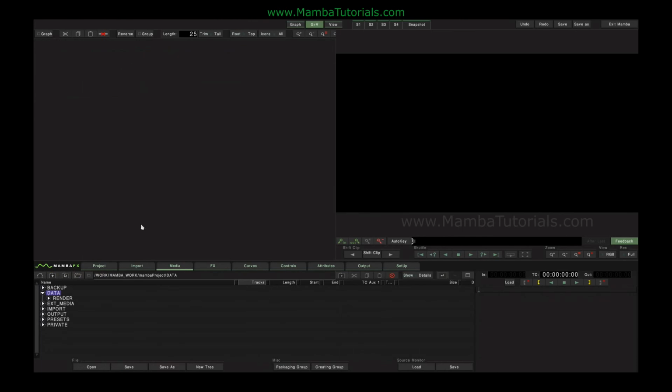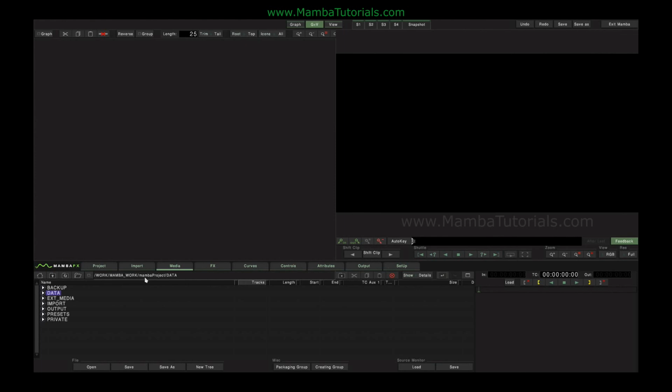So in creating a project, Mamba has basically created a directory called project name. Then under that project name, it creates a known set of directories that it will use to save various bits of metadata from the project. The location of the Mamba project will be either in whichever directory you specified when you installed Mamba, or alternatively, however it is set in the setup program we just looked at. The only things that Mamba naturally stores in the project folder are small pieces of metadata. It doesn't actually store any media there. Again, the location of the media files is set up either during installation or where it's specified in the setup program.